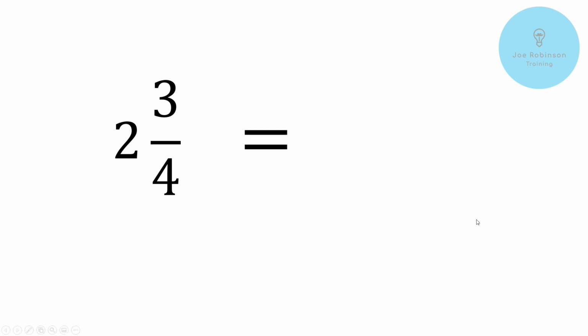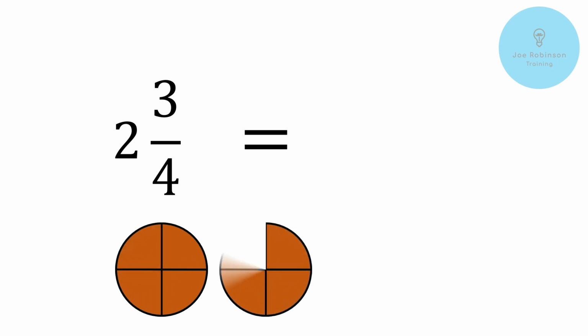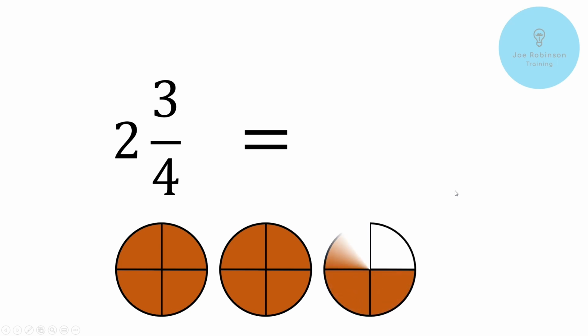Well, we can figure out what it's equal to by again drawing a diagram. Down at the bottom here we've got 1 whole 1 and another whole 1. So that's the 2 part of this mixed fraction. So we've got 2 of the 2 3/4, and then if we draw a third symbol here to represent the 3/4, you see we've got 1, 2, 3 of the quarters that this pizza is sliced up into represented here. So we've got 3/4 there.